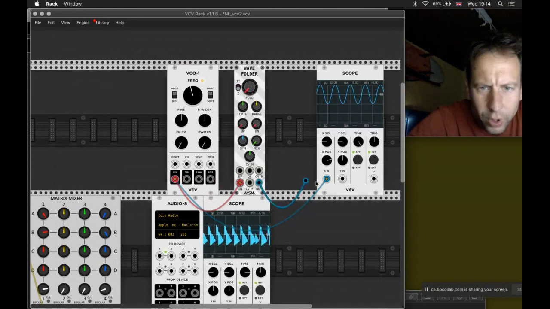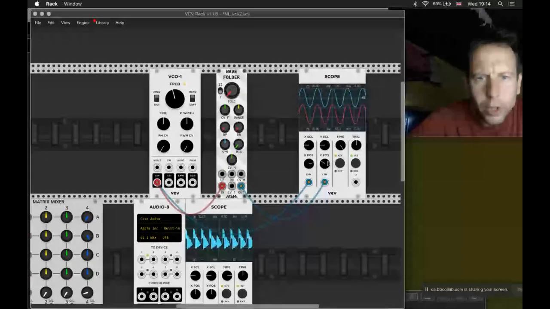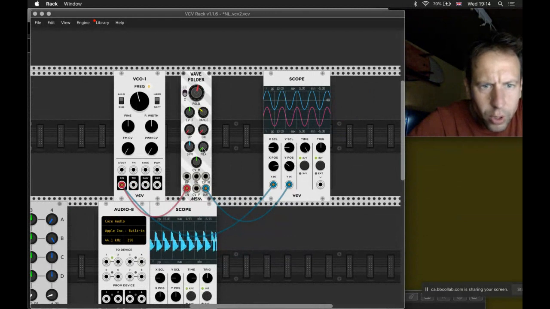Here is the input. Here is the output. Okay, that looks better. Move them apart slightly and explore the parameters. So first parameter, fold. 1, 2, range. Okay, so I have a mix parameter, which is the mix between the dry and the wet. So I'm going to turn that all the way up for fully wet. And then you should see what this thing does.